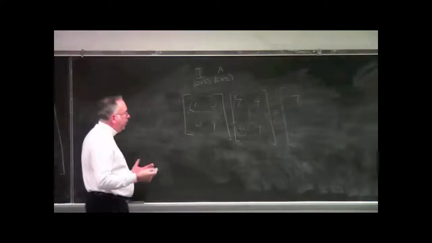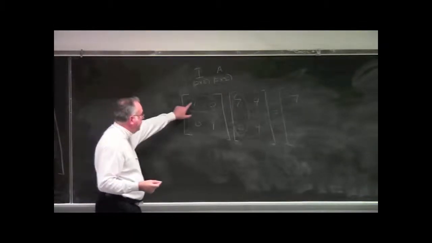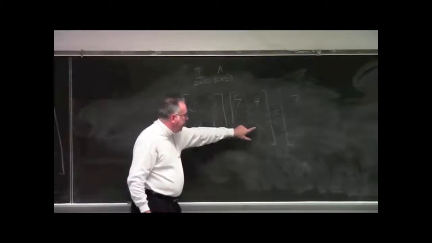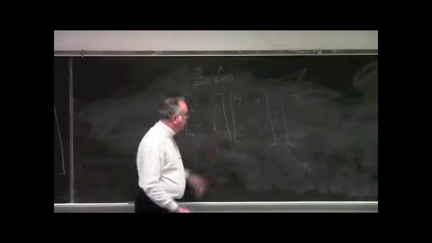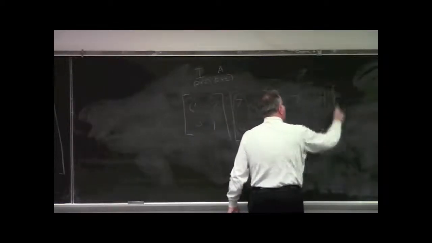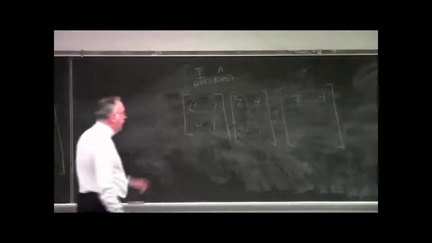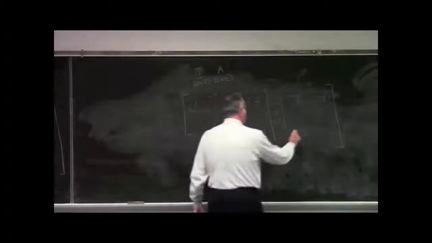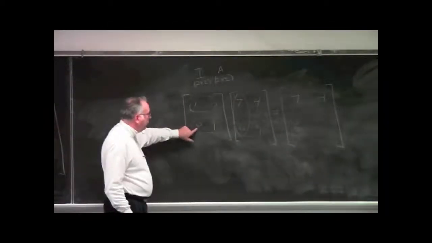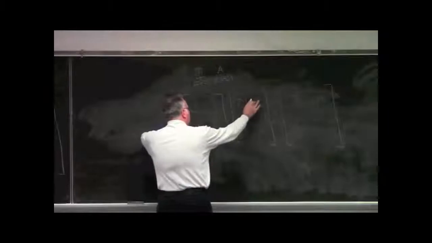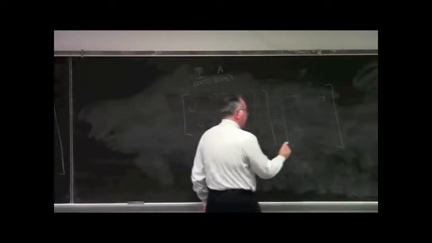Multiply the first row times the second column. What do you get? 1 times 4 plus 0 times 9. Of course, the 0 is going to make this one vanish, so you just get a 4. Now we move to the second row. Second row times first column gives us what? 0 times 7 plus 1 times 6 is just 6. So now it's going to give you this element right here. And then second row times second column gives you 0 plus 9, or just 9.